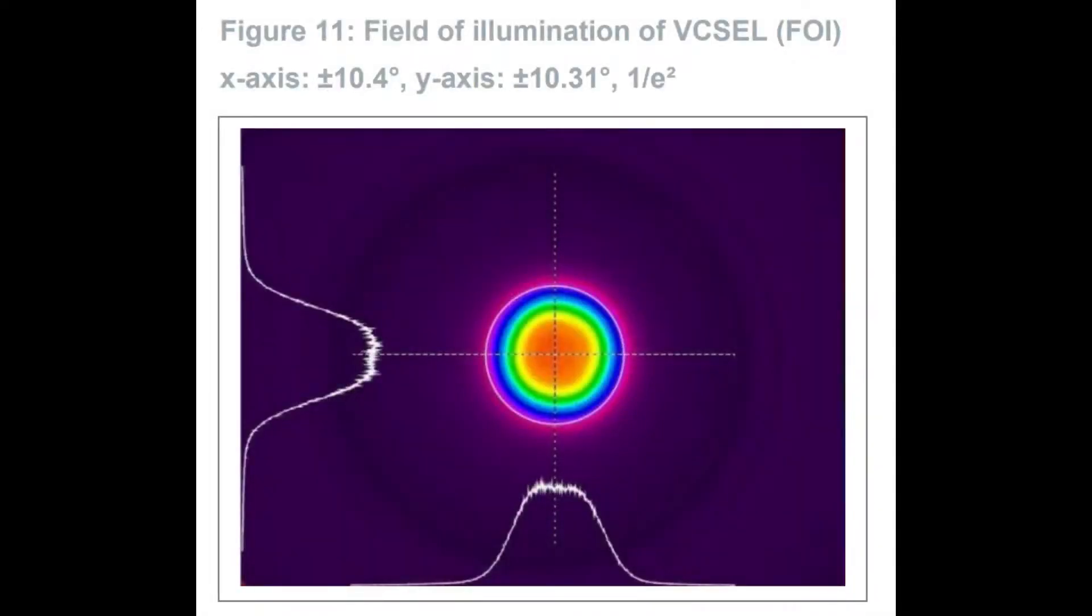And one of the challenging things is that there's this, that diagram is like, oh, all you do is bounce some light off and you measure it coming back. But the thing is, the lens and the laser and the object aren't like perfectly flat, reflective devices. Like there is this 10 degree illumination field and you can tell it's not perfectly flat. Like there is some variation from the corners and the light might move out a little bit. There might be some diffraction in the humidity in the air. The device might be rough. The object might be rough. It might be shiny. It might be smooth. It might be black.